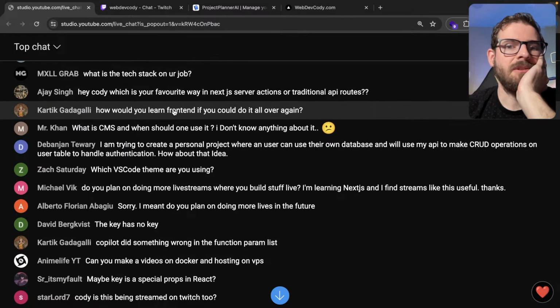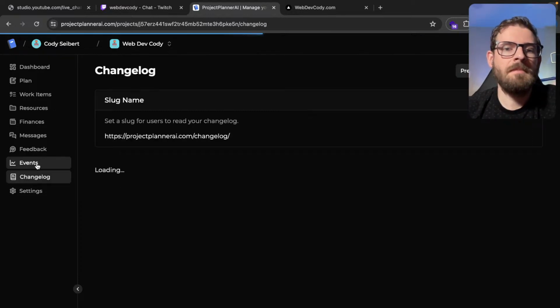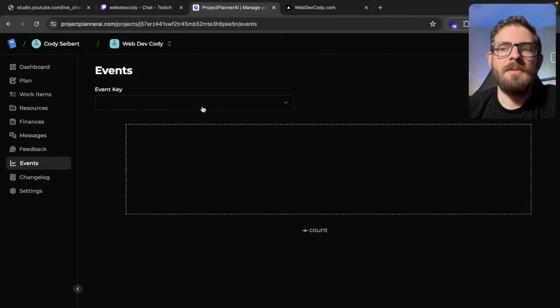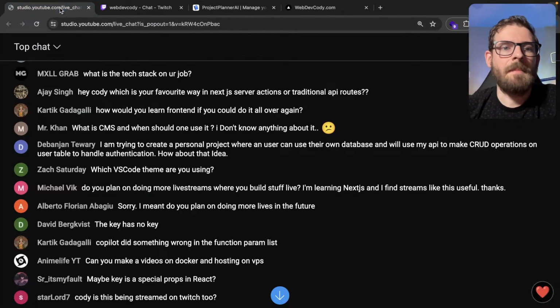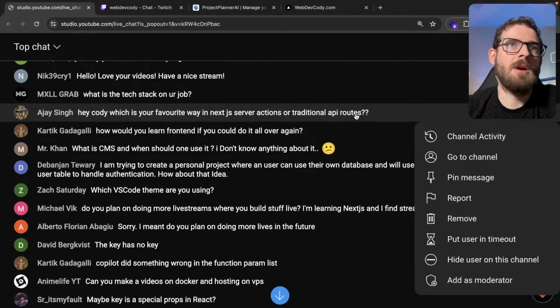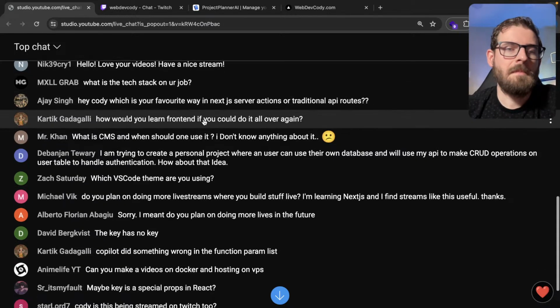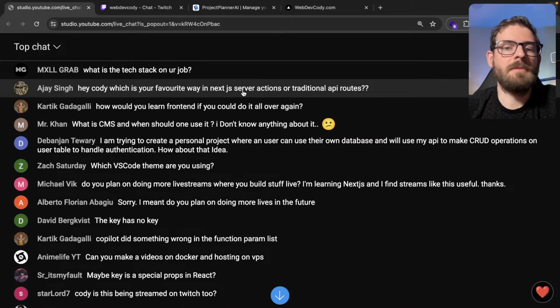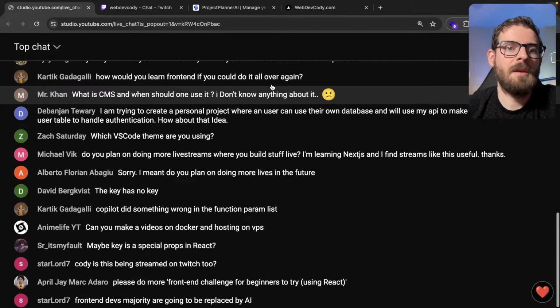Is your front end way of using Next.js server traditional? I mean, for this Project Planner AI application, we are using Convex for our backend as a service, and so we aren't really doing server-side rendering on any of these pages. So you'll see it when the page loads. Okay, this one I need to fix and default that, but we have loaders that pop up and then the data gets fetched using client-side fetching. I don't think there's too much of an issue with doing that. But I wouldn't say it's traditional API routes because Convex is a different paradigm of how you get your data from your database and how you mutate your data. But on some other projects I do use server actions. I think they're both great. Server actions is just a little bit more bought into the Next.js paradigm, so if you're okay with that.